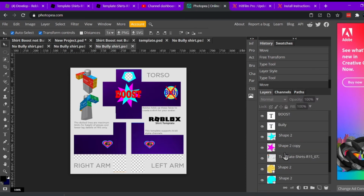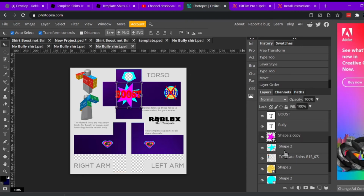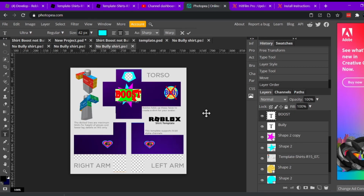Kind of thinking that, let's put the pink behind the blue. So just by changing the order, we were able to put the pink behind the blue, and then we can change this to a different color. Not red. Let's go for that color. Will that work? Doesn't really show up.